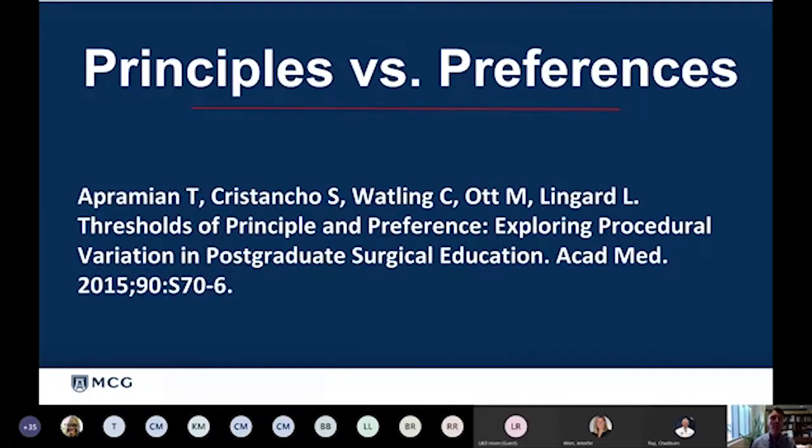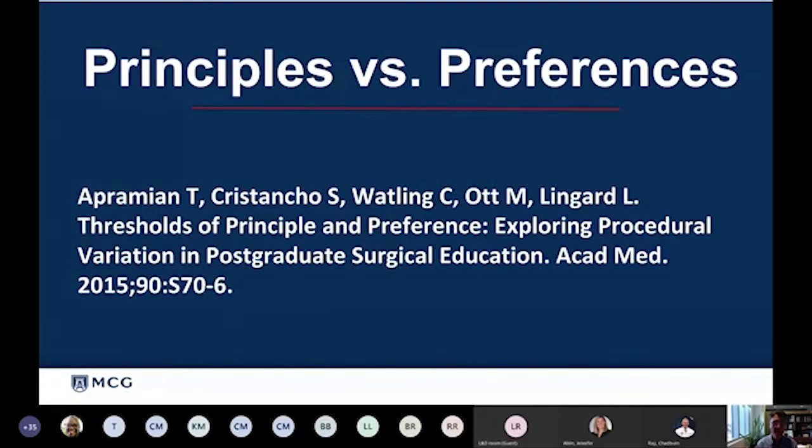So this particular article, I happened to see the author. It's one of the few times going to the National AAMC conference where I go to a session and I'm like, wow, this was really enlightening. I knew this, but this is a study where they interviewed residents and they asked them, as you progress through your training, how did you learn to navigate how the different attendings wanted things done in the OR?